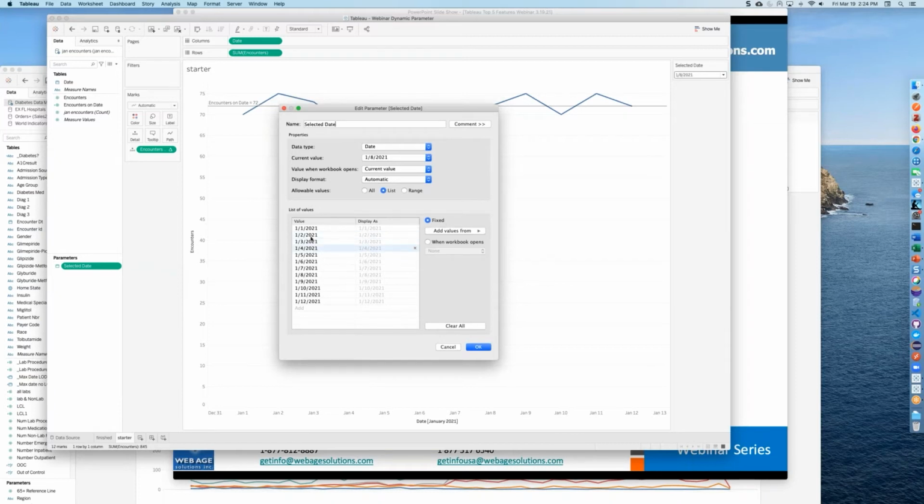Okay, so it's fixed. I've got this list here. And if I wanted to add something in the past, I can actually go add it in by typing it in, or I can run a process and do a little bit of a refresh. The dynamic parameters, relatively new, is the second option here. And what it's going to do is when the workbook opens, right, it will go and automatically refresh. So when workbook opens, I wanted to go look at the dates that are available and add to this list. Okay. All right. So you know how it is when you're doing a demo.